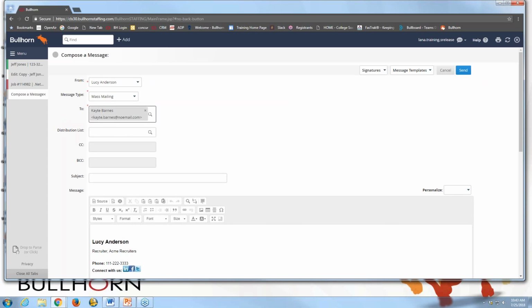And now what I'm looking at is our compose a message screen. This is where the message type is automatically defaulting as a mass mailing. I don't want to change that message type. I want to keep it because this is what's going to ensure that our client submission logs properly.